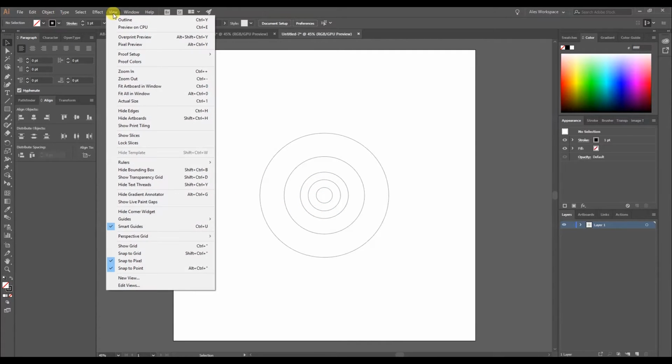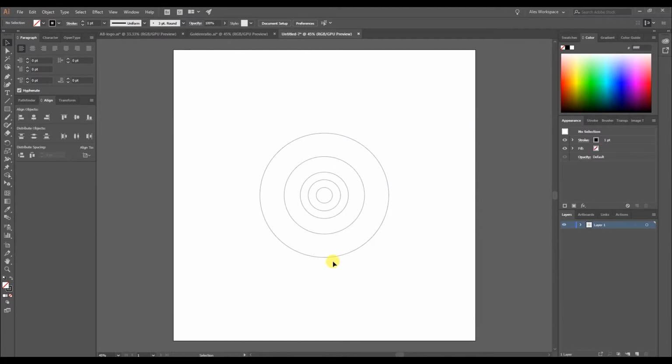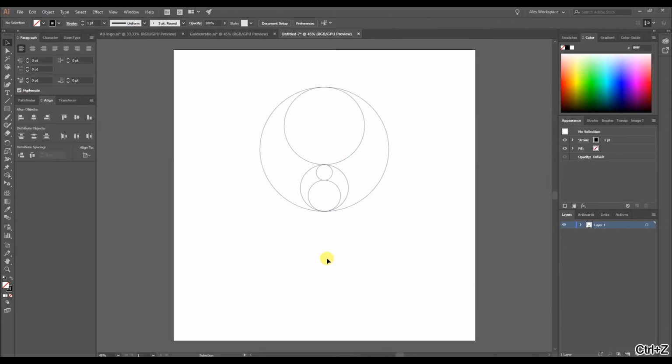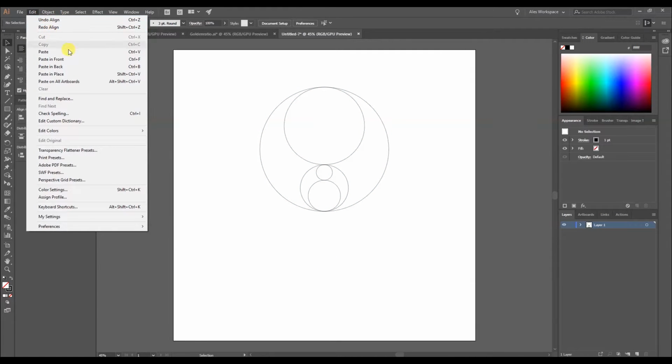So go to the View tab up here and make sure that there's a check mark next to Smart Guides. The smart guides keep a shape you draw within lines that already exist in your design so that things can be evenly distributed. Okay? So, oops, didn't mean to do that. Let's put that back.